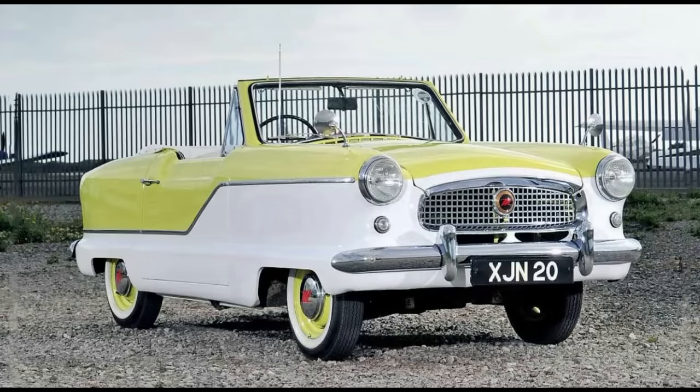Public and media response to the Darrin was positive, with the roadster dubbed 'the sports car that everyone has been waiting for.' At the prestigious New York Auto Show for 1953, Kaiser announced the car would be available by the start of the new model year. Unfortunately, production models didn't reach showrooms until January of 1954, with the Corvette already available by then. When the car was finally available, its price tag of $3,668 was even more than some well-respected luxury cars like the Cadillac 62 or the Lincoln Capri. The Darrin came equipped with a tachometer, electric windshield wipers, a tinted windshield, wind wings, and whitewall tires. Problems with the doors, the leaking folding top and side curtains, the heater, the perception that it was underpowered, and the high price tag all contributed to the Darrin's unmarketability. Kaiser dealers were reluctant to order them.